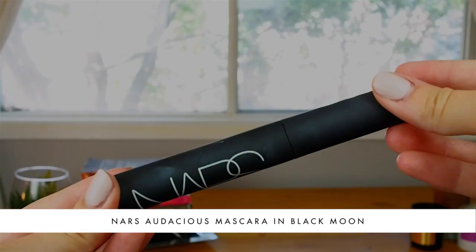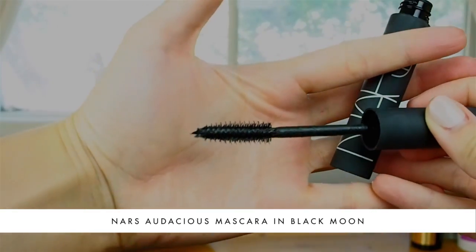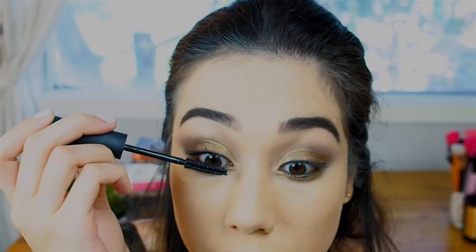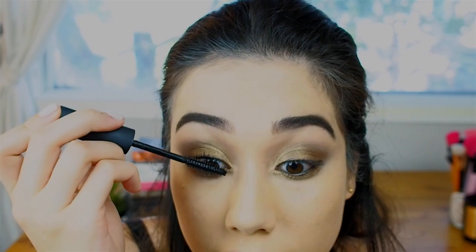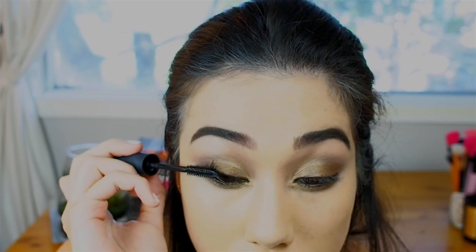Lastly for the eyes, I'm going in with the new NARS Audacious Mascara. At first the super spiky, alternating-length bristles scared me, but the short bristles help to pick up lots of color and deposit rich pigment at the root of the eyelashes, while the longer spikes really add length. I've never experienced one clump with this mascara. Because this is an editorial look, I'm concentrating all the color into the root of the eyelashes — and even with that technique, I still have really long, fluttery eyelashes with absolutely no clumps. I really think this mascara is for me.